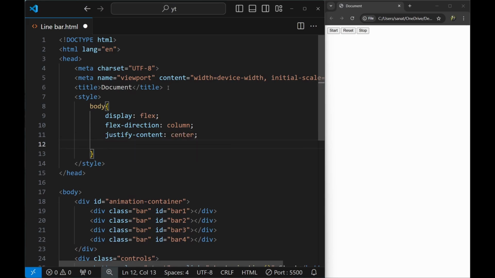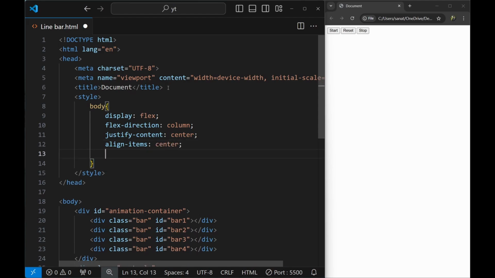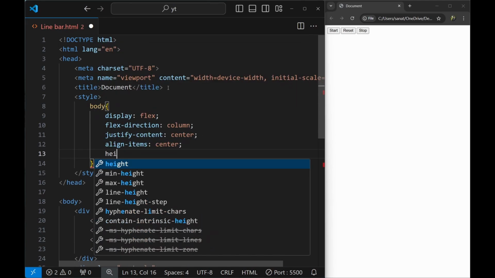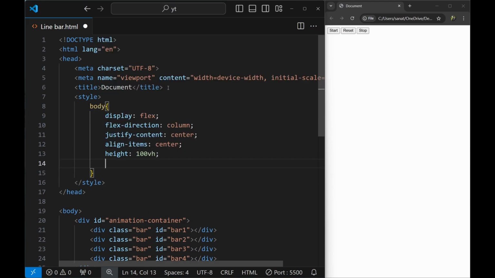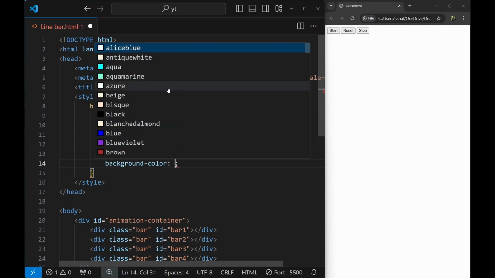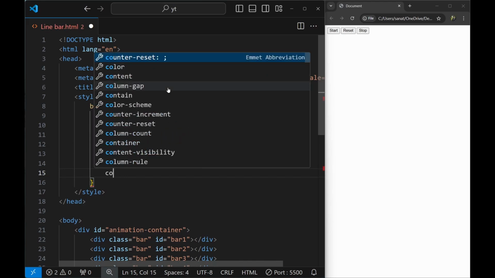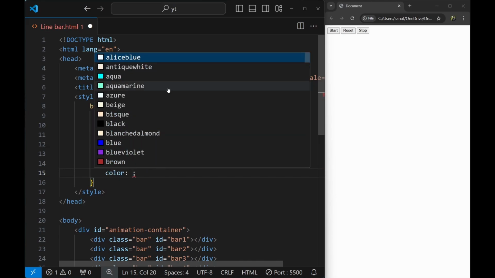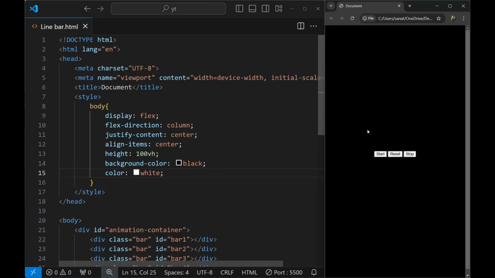I need this to be center now, and align items also should be center, and height as 100, and background color as black, and color as white. Let's check how it looks now. Yeah, we got a centered alignment and we got a background color as black now.